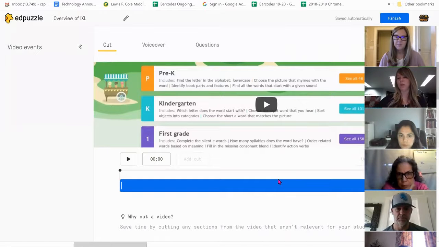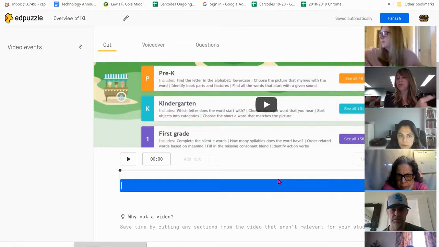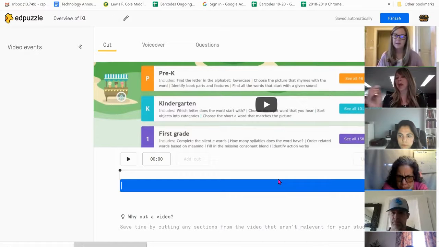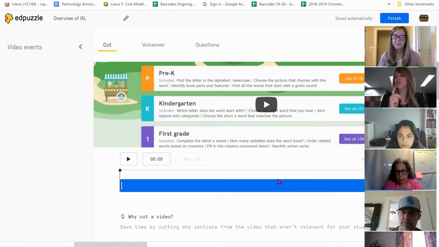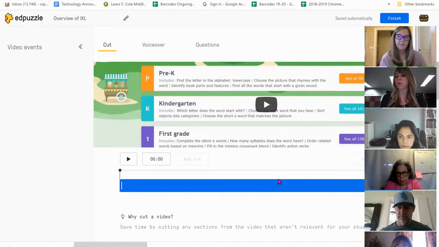So you're combining WeVideo, creating the video in WeVideo, importing that video into Ed Puzzle, and then you're able to add your own questions in there as well. Or not add any questions and just make sure the kids watch the video. They won't be able to forward it, and you'll get notice inside Edpuzzle that they actually watched the video. They might have gotten up and walked away, but they did have to watch the video.